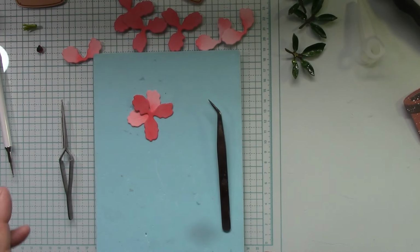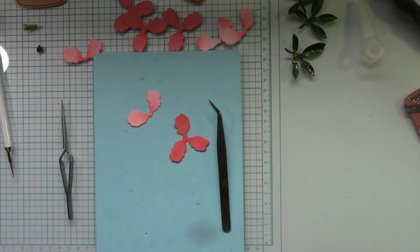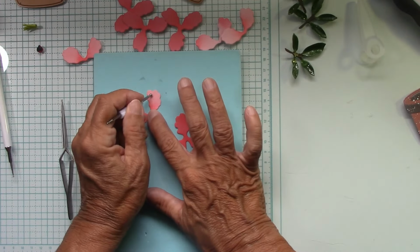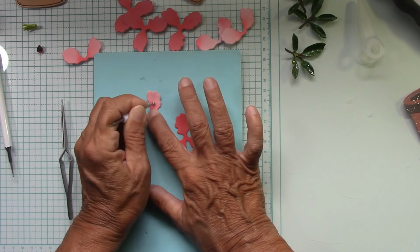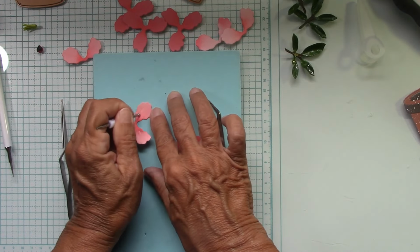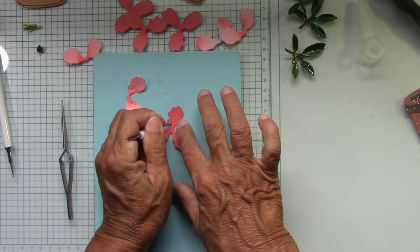Okay. So now, let's go ahead and put these together. First we have a little work to do on these flowers, and they're beautiful. But first, I'm going to take a ball stylus. Now, she has a wonderful kit of tools for this. Let me find it. Here it is. For what I'm about to do, she has a little hook that does this, but she recommends just coming in here. I'm using a large ball on this. Her hook would be better. It seemed to round it up more. And here. Okay, and we're coming along. And then here.